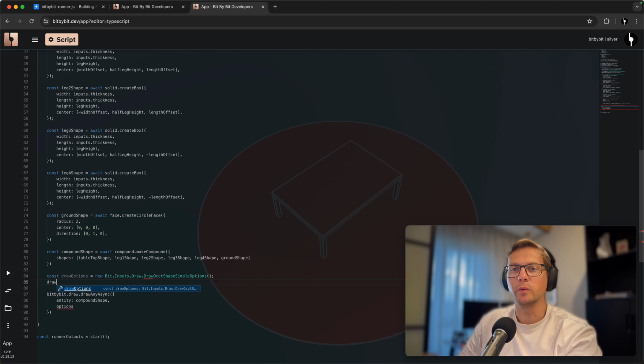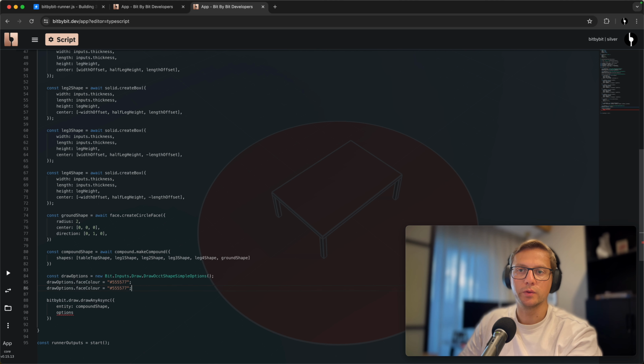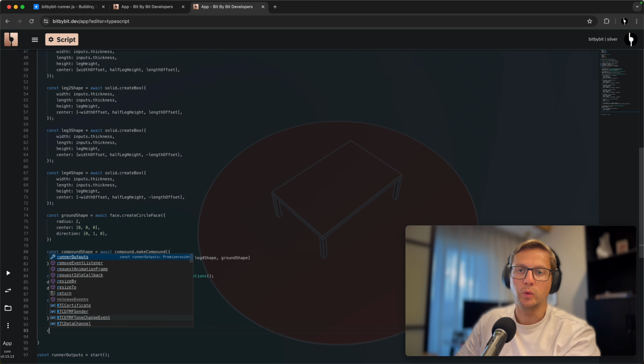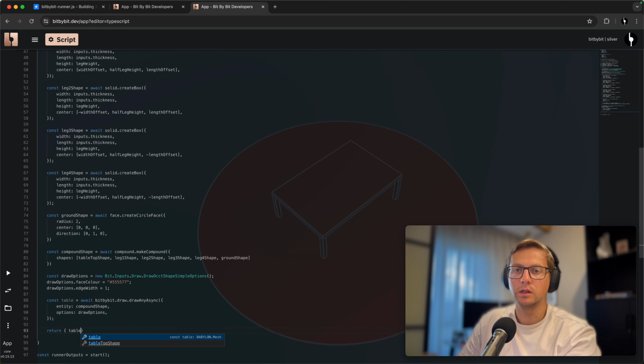And we'll say that we want to use a color for the face by defining like this. We will use the edge width of 1, and I'll do draw options like this. So now we have here a table. We will await and we'll return it like this in the object from the start method.